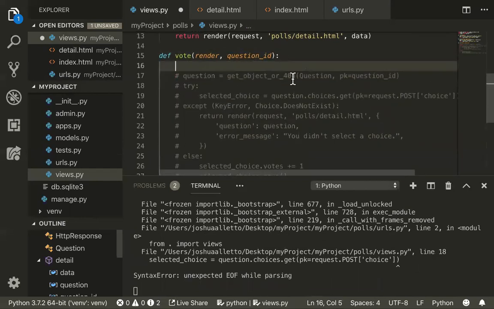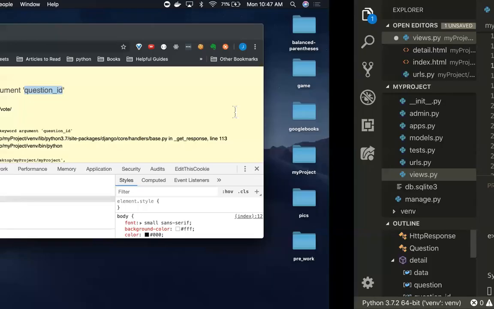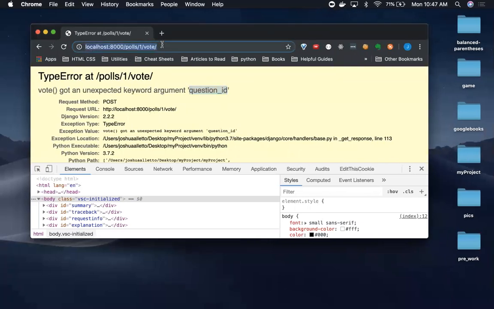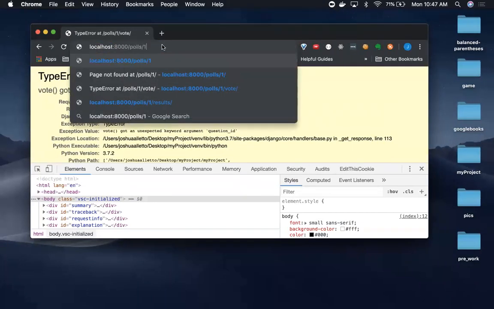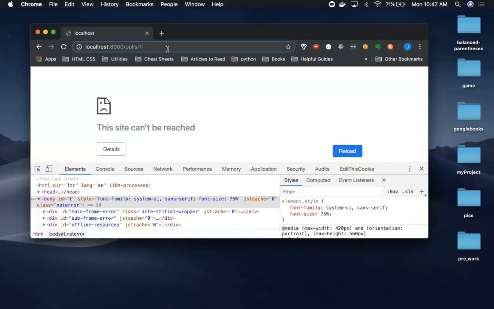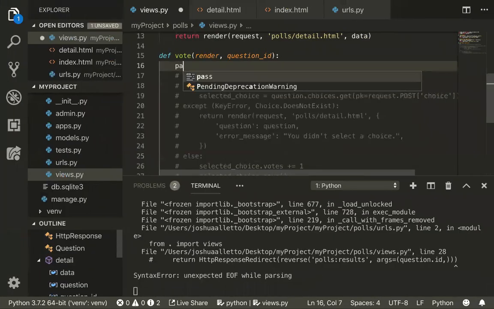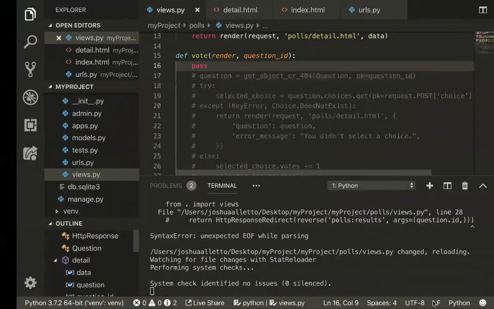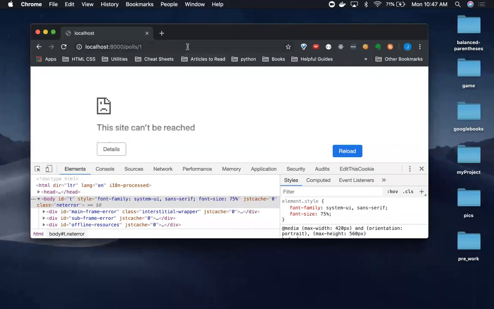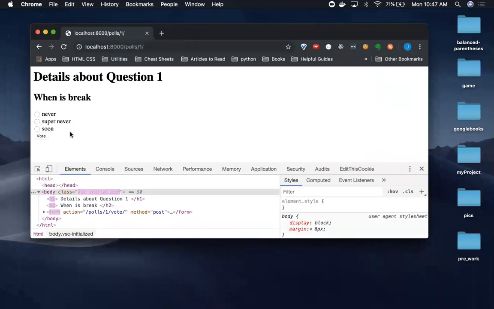All right. So when I submit my form, go back to our form real quick. Okay.